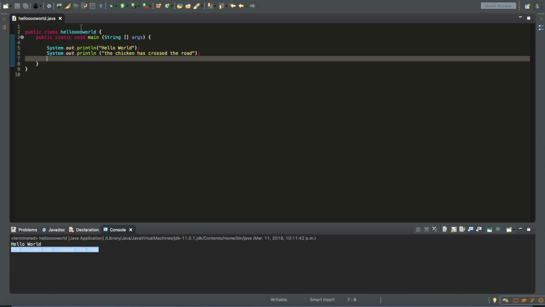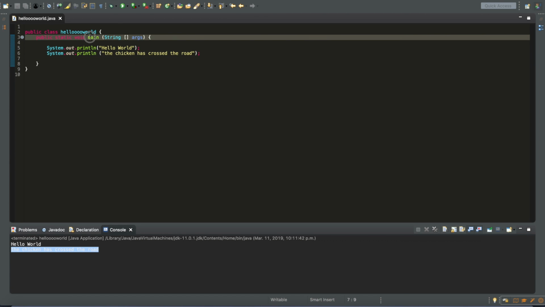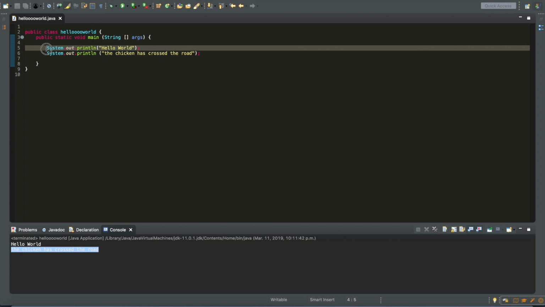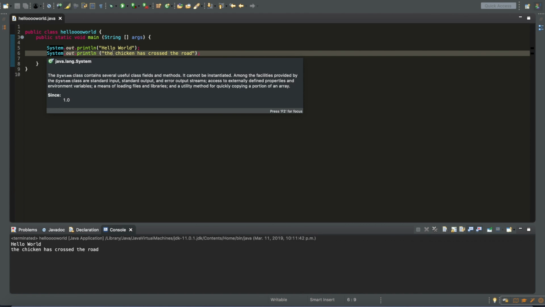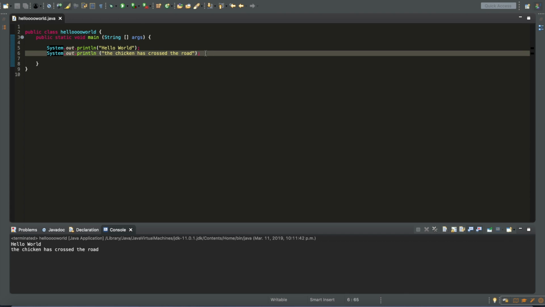I said that Java starts running its code from the main method, and that's exactly what happened. It started at the main method, went to the next available line and printed out hello world, and then it went to the next line and printed out the chicken has crossed the road.